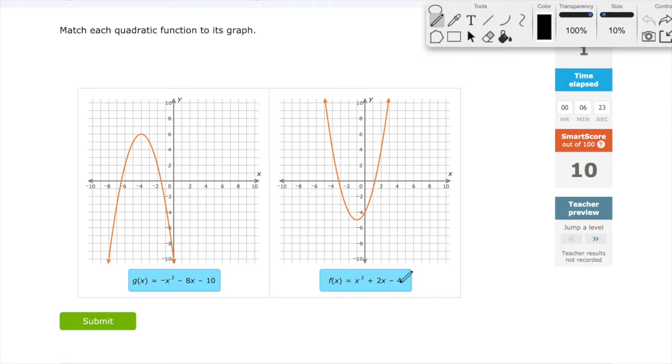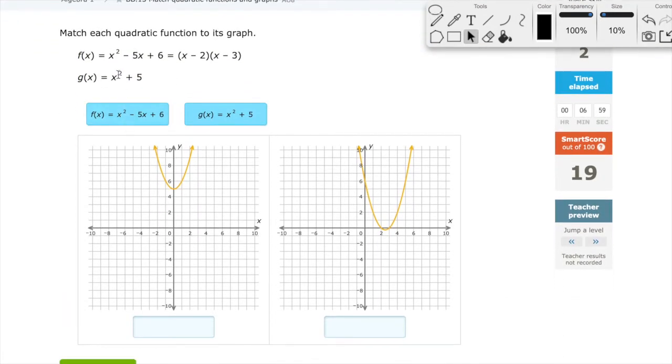I mentioned these constants at the end. Let's look at -4 first. That's the y-intercept, meaning it's where the U shape and the y-axis cross each other. So right here, you notice that is at -4. So that's another tell that this one goes with this graph. This -10 would tell us that they intercept or cross each other right here at -10, which they do. So another tell that we are on the right path here. Okay, let's keep moving forward.